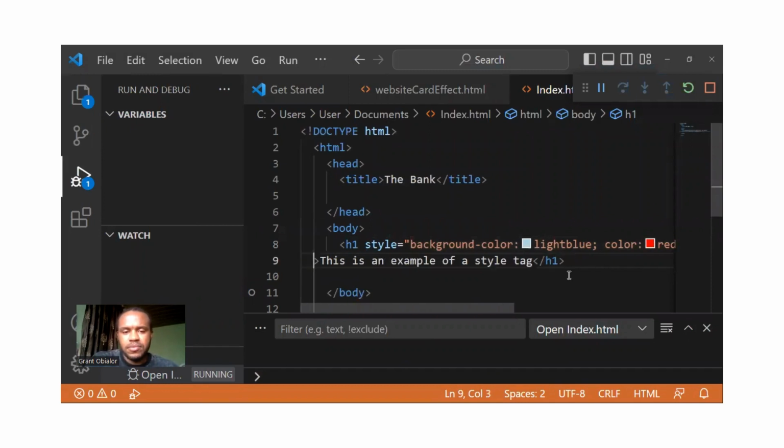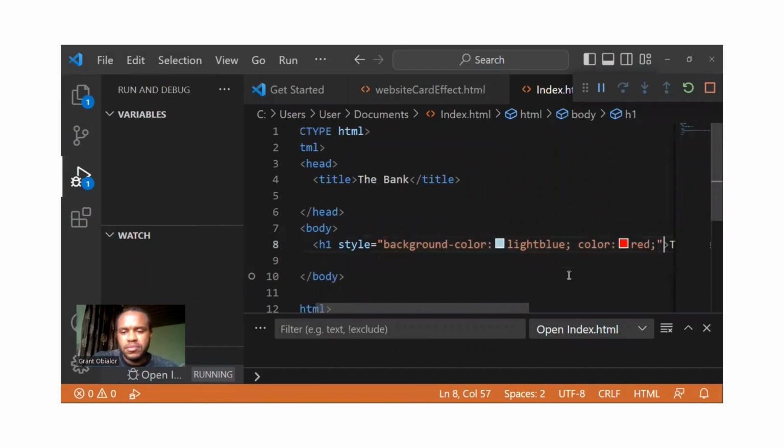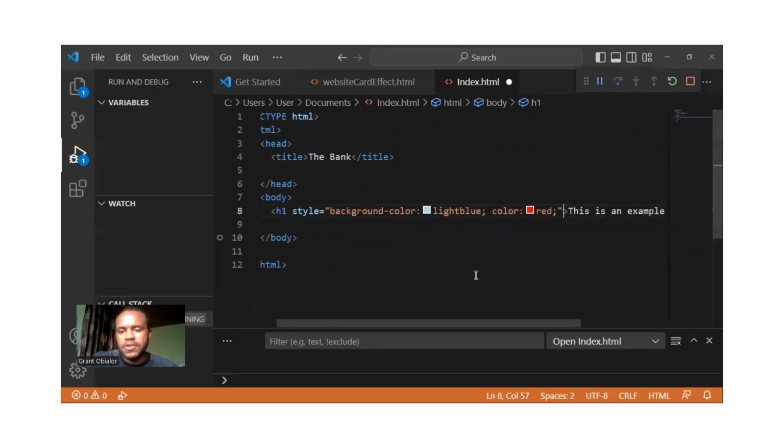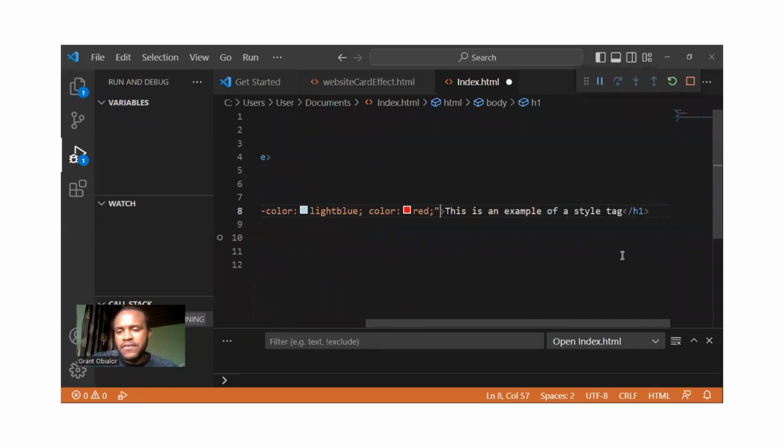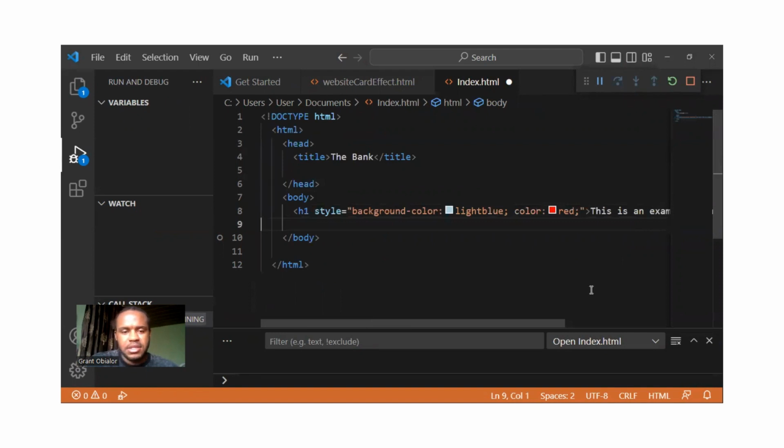You can also do this for the paragraph tag.